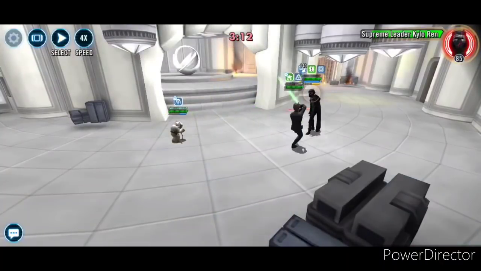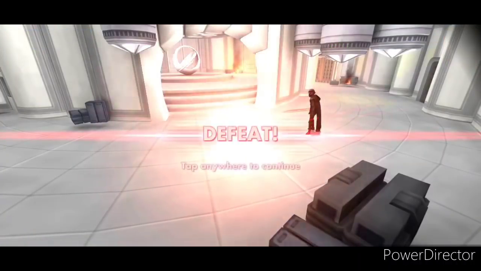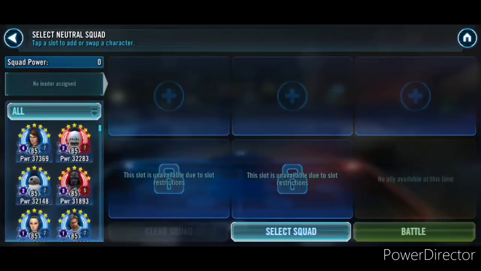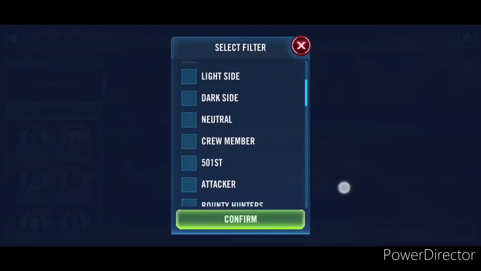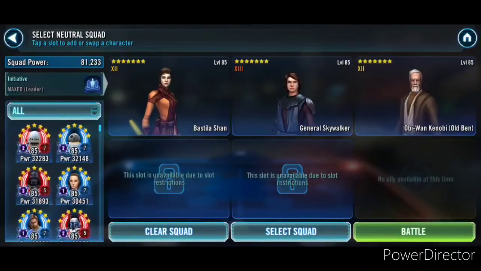Let me get this so that he can start. Oh, yeah, that was too much of a hit. Okay, so we'll probably get Thrawn in over there to take him down. So what I'm going to use is, I think, probably not Thrawn, because I need someone to absorb the initial hit. So I might go in with Basti, General Skywalker, and Obi-Wan Kenobi.